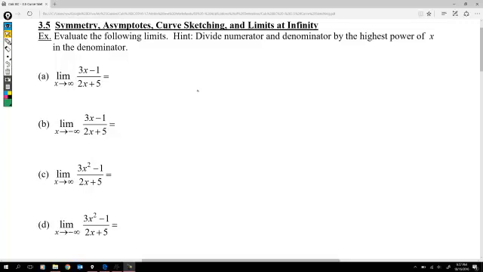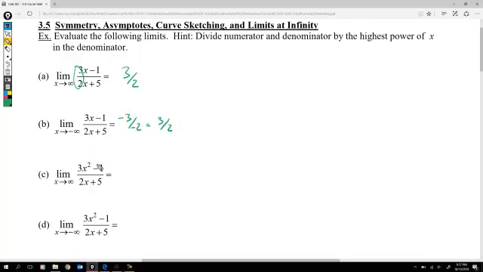Alright, so first let's run through some limits to infinity because we haven't done that for a while. Right, so remember, if the power on top and bottom are the same, so we're looking at the degree of our function, and if it's the same, we just look at our leading coefficient. So in this case, it'll be 3 over 2. Right, if it's negative, we just have to consider putting a negative number in. So for instance, here, if I put a negative number in, I would get negative 3. If a negative here, it would be negative 2, so negative 3 over negative 2 is still 3 over 2. So in this case, to negative infinity, it didn't really matter.